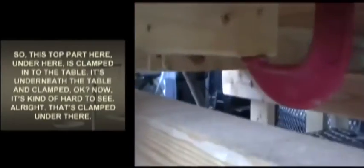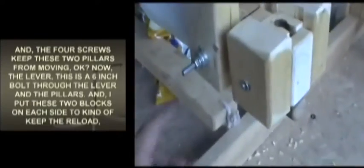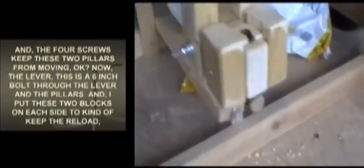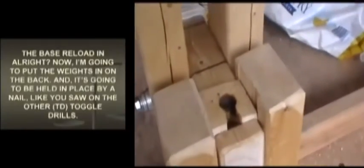Okay, well, it's kind of hard to see. Alright, so that's clamped under there. And the 4 screws keep these 2 pillars from moving. Okay, now the lever, this is a 6-inch bolt through the lever and the pillars. And I put these 2 blocks on each side to kind of keep the base reload in.